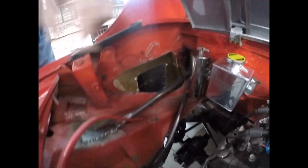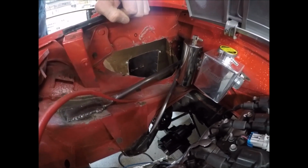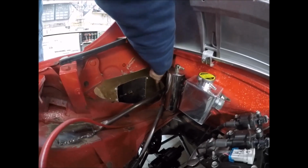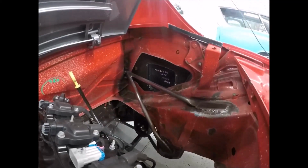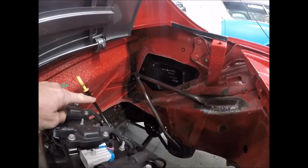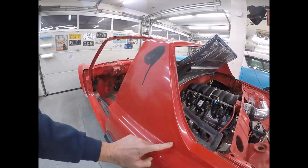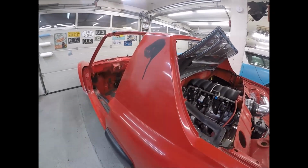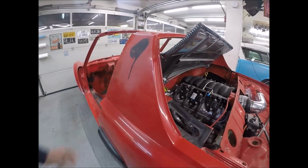Now, real quick over here, in case you're wondering what these big ugly things are, these are self-fabricated bracing. Since I've got this big giant hole cut out on the side, Porsche enthusiasts call that the hell hole, along with the hell hole on the other side, because the battery used to mount right there, and any kind of battery acid used to drop down there or water get caught up in there. And also in these, what they call sails, they put styrofoam up in here or some kind of caulking, and water would get caught up in here from the splash pan and so forth.